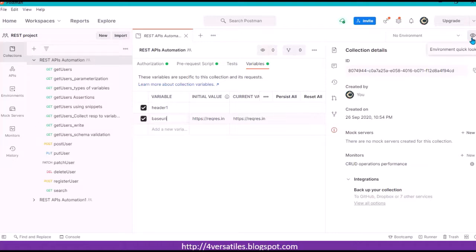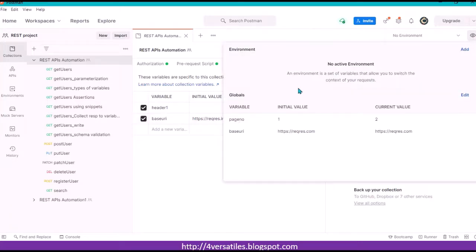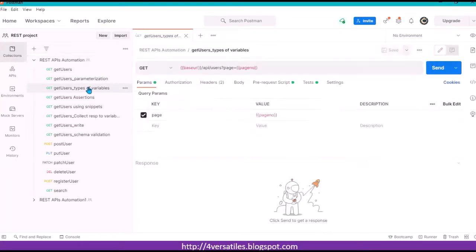So like we discussed in theory, the preference should go to collection level, because global is the highest in scope, but preference-wise global stands last. So if you go to this request and see base URI, this one you see is a global variable because there is no other variable with the same name.